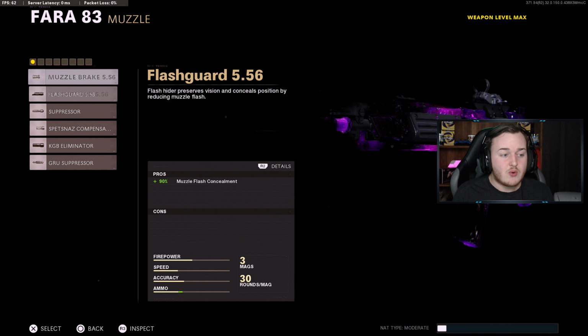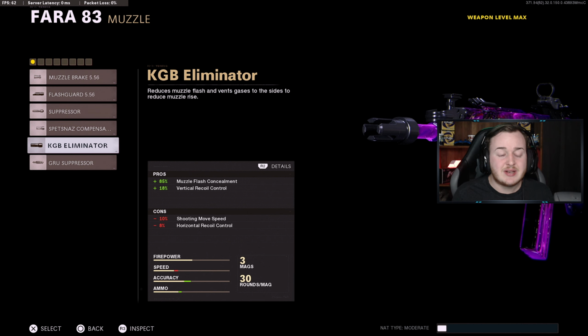Now, for the muzzle, I'm going to be using the KGB Eliminator. This is going to help with 85% more muzzle flash concealment and 18% more vertical recoil control. You guys know that this weapon shoots very quickly, so having stuff that's going to help with control is very needed. So we have a fast firing weapon, and now our weapon is going to be very well controlled, so our shots are way more accurate, which is needed.